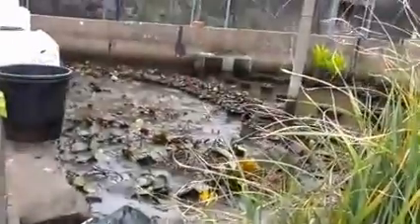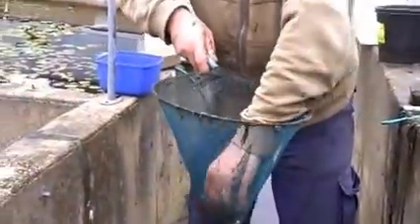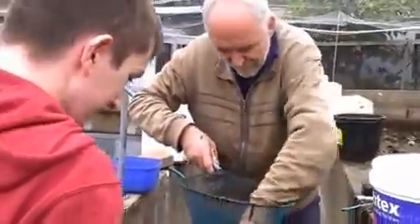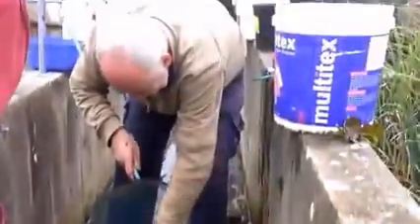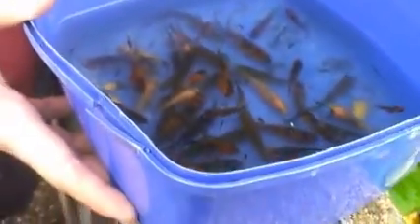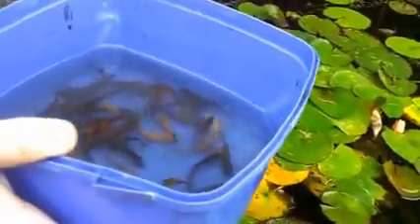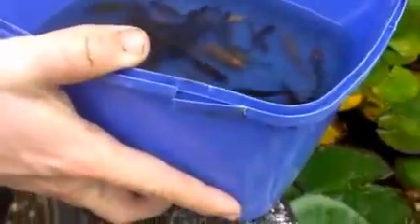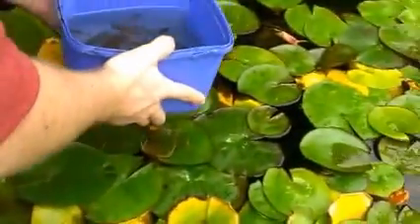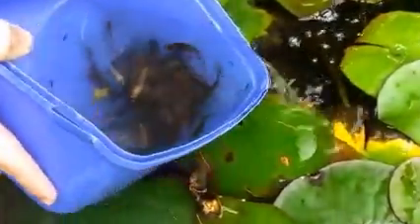And that's how the tank looks that we took them out of. Thanks for your help, Charlie. These are just little fry — about two to four months old. We're going to put them into this tank here to grow them out to a bigger size. What we might do is just release about three quarters of them for now, and the other quarter we might move somewhere else. Go free and become big fish.